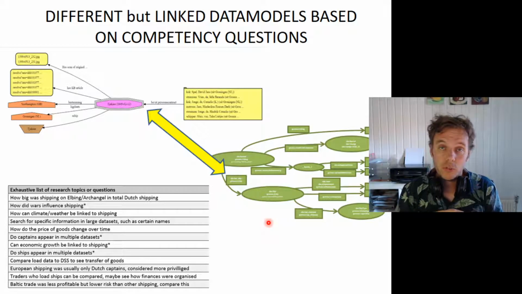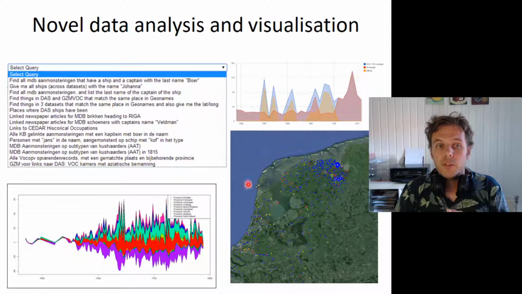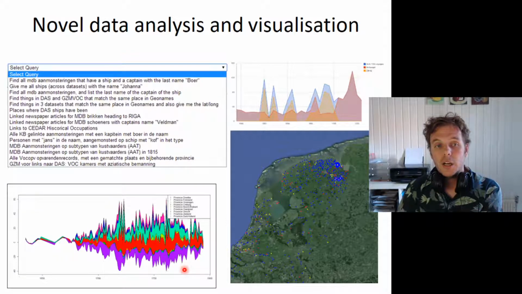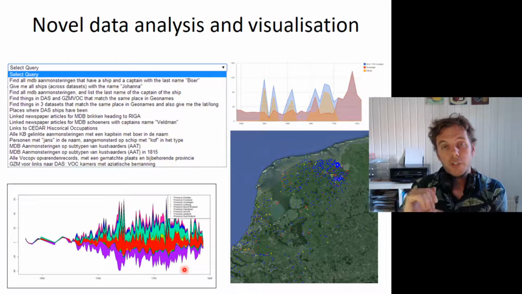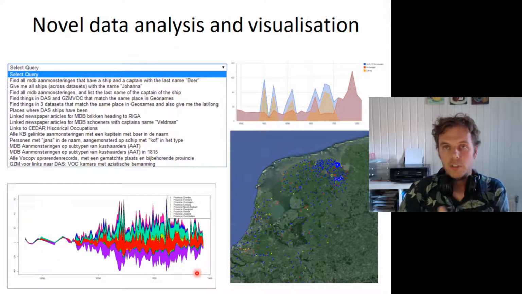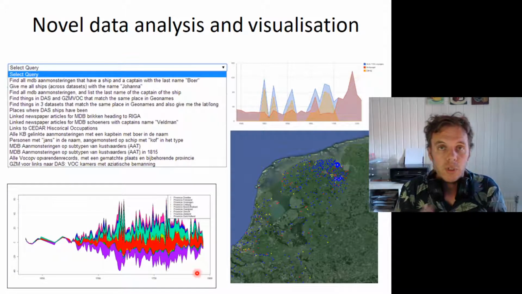And then what we wanted to show also is that you can then do cool and new visualizations, for example. So one thing that we could do is this graph. This is the number of sailors that boarded ships in the East India Company, but split out over different provinces, right? And then visualized on a timeline. So what this could show you is that there may be very weird discrepancies, that over time people from specific provinces boarded these ships less.